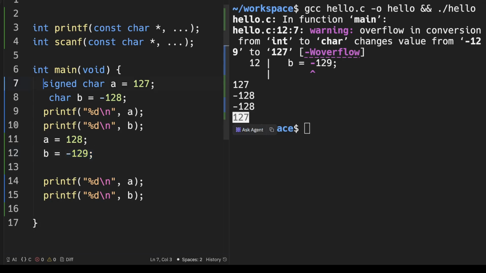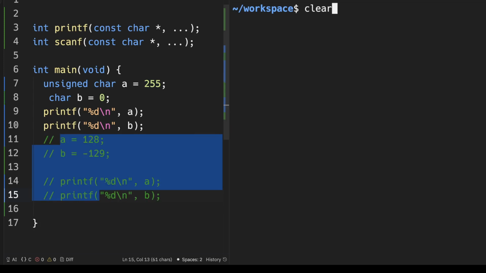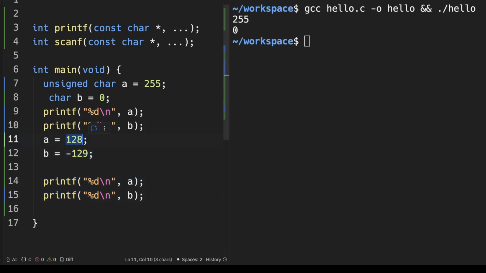Now similarly, I can use unsigned. In unsigned, the maximum value that I can represent is 255, and the smallest integer is 0. I'll comment this out for a while, and let me compile and execute this. You can observe the max and min value. The very same thing if I do it here: after 255, if I try to go to 256, it will fall down to 0. And if I try to go behind 0, that is -1.